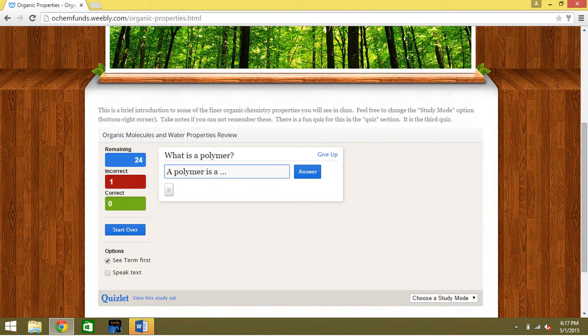Organic properties, they're kind of basic definitions of what you'd learn in biology, but a lot of that has to do with organic chemistry as well, so it's a nice review. I don't know if I'm going to stick with this quiz that I have, or this review. It doesn't seem as specific as I'd like, but that's the only thing I have right now. I'm probably going to change it soon.